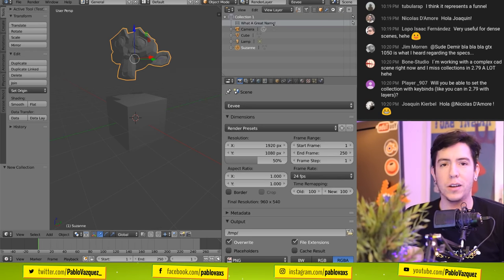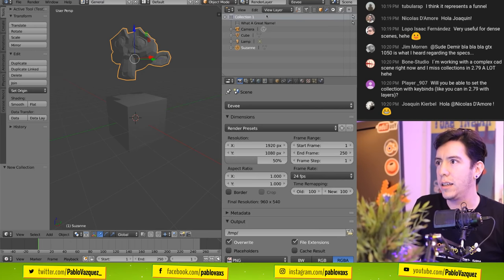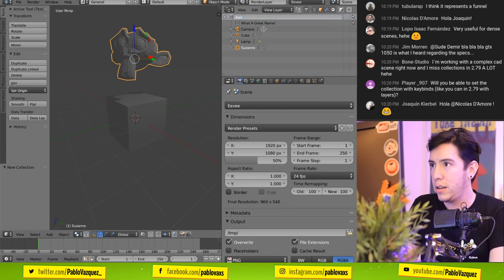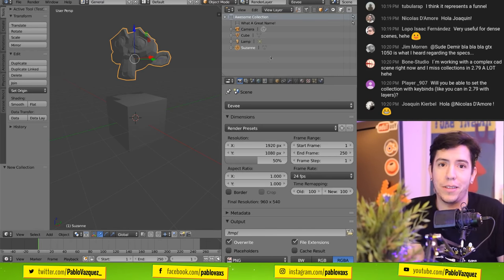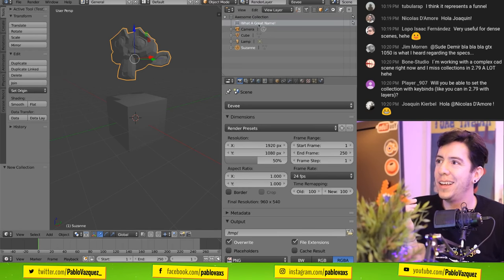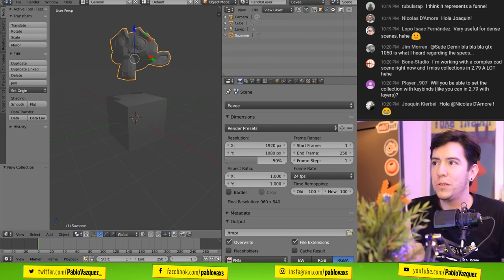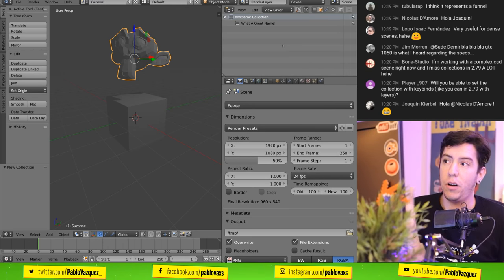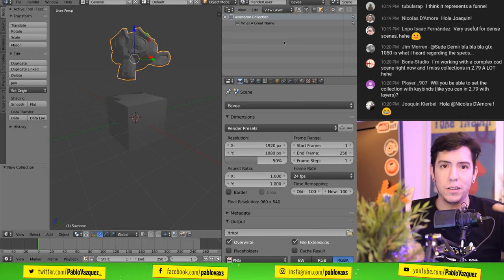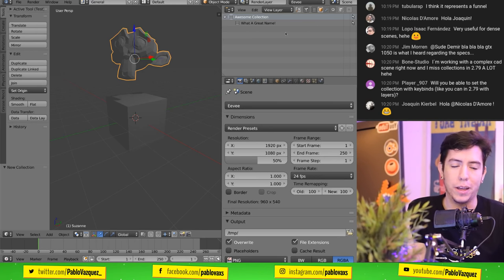So I added my collection up there. I put it inside collection number 1, which I am going to call Awesome Collection, because it's pretty awesome, it's everything, it's all I have. Once you filter out, you can see the objects, but if you disable the objects, you will see a list of all the collections, which also makes it better. If you receive a file with 1,000 objects, then you would probably go a bit crazy. This will be better when I show it with an actual more complex file.